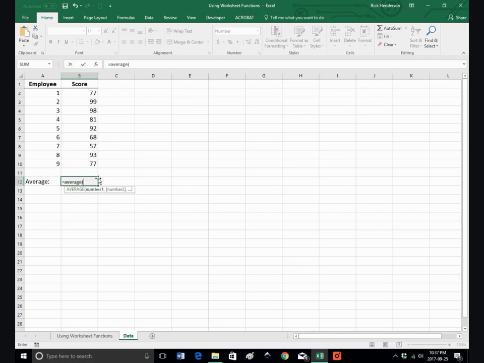Now if you're not familiar with Excel, I would be able to type in the word average, and that's the average function. And even though it says I'm looking for a set of numbers separated by commas, I can select all of the values and hit the round brackets, and you can see that it actually takes in the name of the range. So I'm going to leave it that way and hit enter, and I get 82.44. Now I've actually played with that earlier by setting the proper number format and the decimal places. That's why it looks nice. But I'm going to get rid of that.